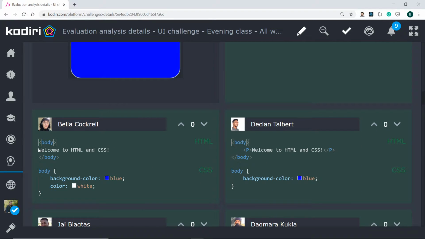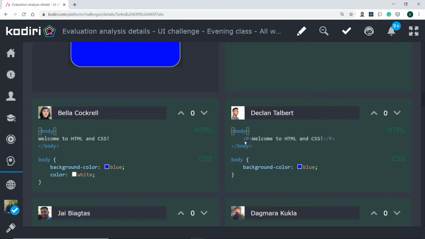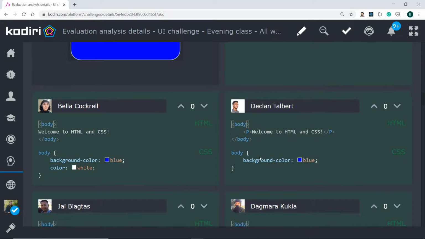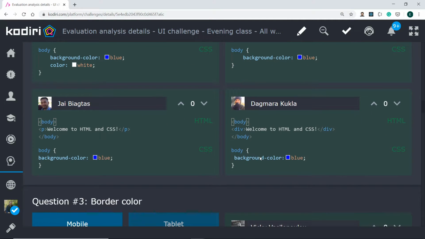Maybe here you got some elegance penalty because there's no indentation, and also you got a P tag with capital P. But it worked, so. And here also maybe some elegance penalty on the indentation.